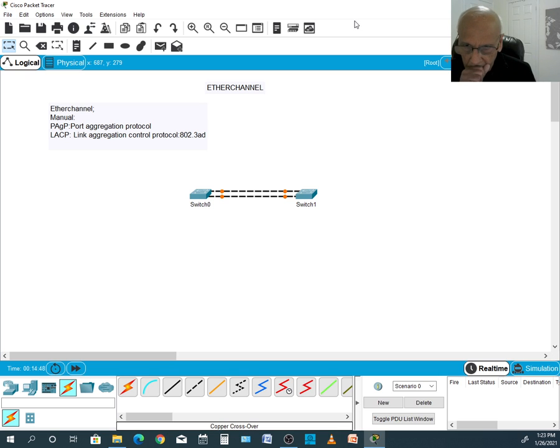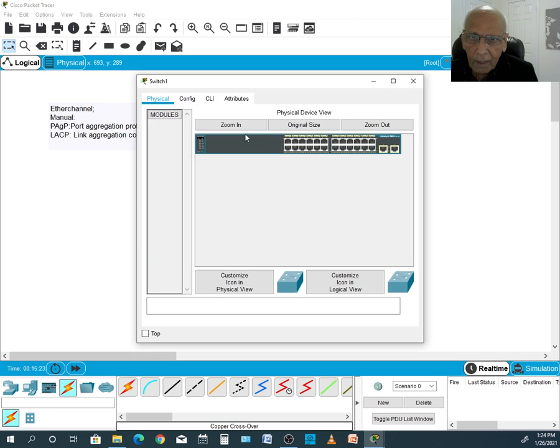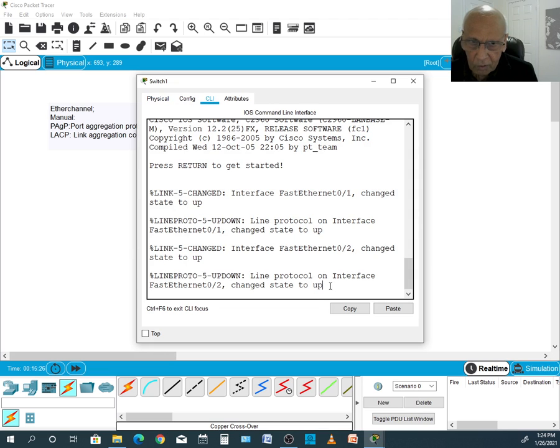Now let it learn for a while. You will see that only one link will be in the forwarding state on one side, and on the other side only one link will be in the forwarding state, not all of them. It takes some time, because the system is taking its time to learn, but eventually you can see the spanning tree. So if I go to my switch number 1 and type show spanning-tree, you will see what happens.